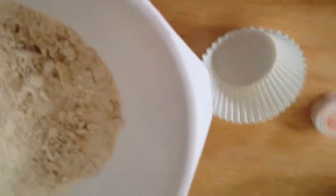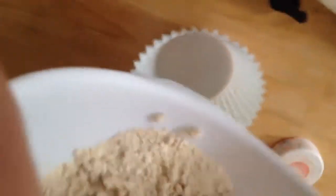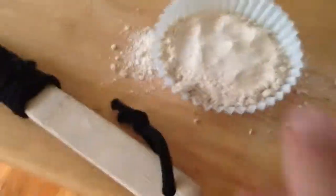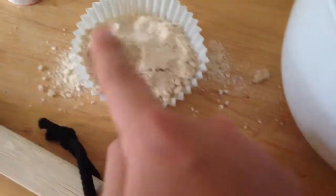Okay, so you get the bowl thing. You get the bowl, and then you put it into this, and yeah. Uh, let me rephrase that. Okay, so you get this stuff, you kind of pour it into this cupcake wrapper. I'll show you when it's done. Okay, so once you've filled most of it up in the cupcake wrapper thingy, put the frosting on top, and I'll show you what it looks like.